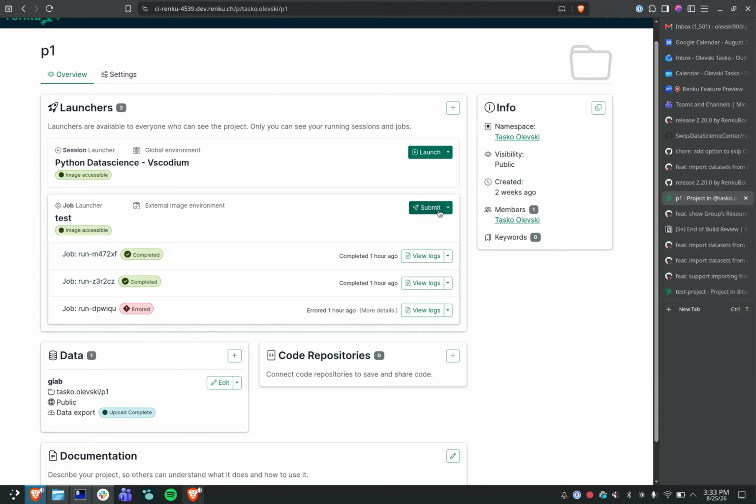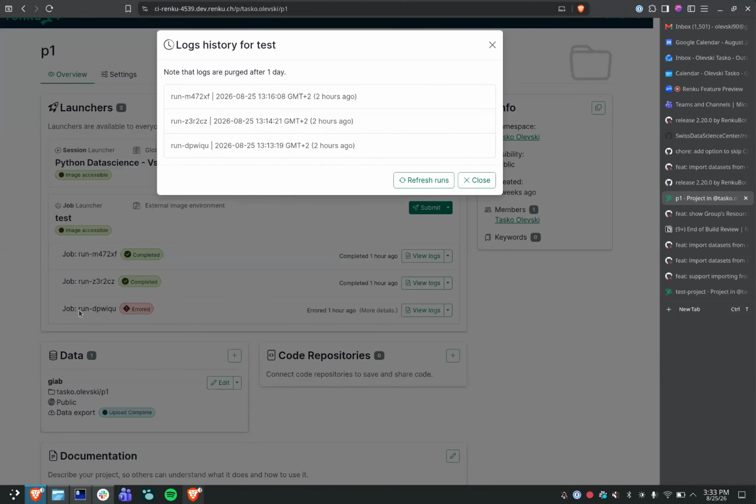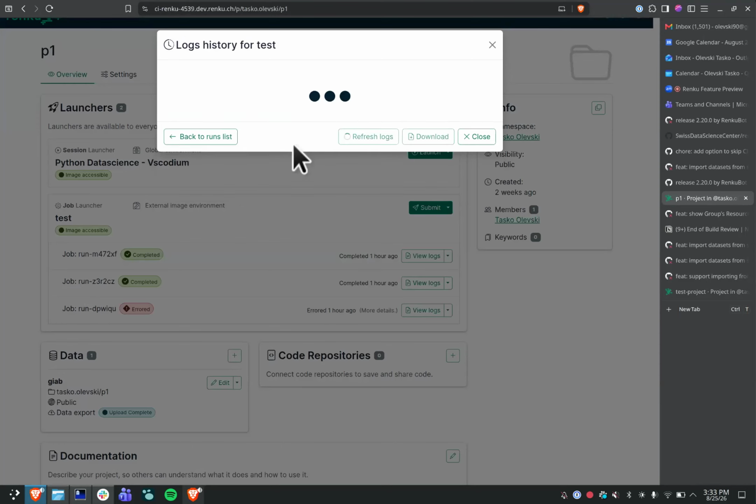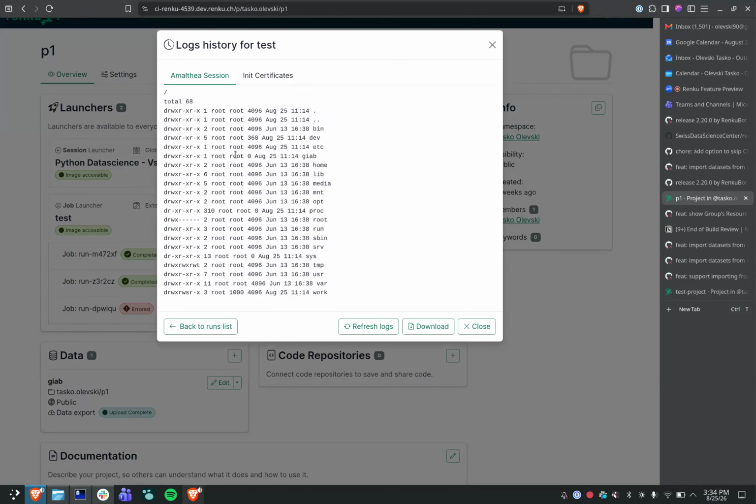And I think you can get the same thing here. If you click on logs history, you basically see all the jobs, and you can see the logs from all the jobs. This one failed and it only had one container. But if you go back to one that succeeded, my job just lists some files. It doesn't do anything exciting, but you see all the containers in the job, and this is the one where your job is actually running, so you can see all the logs that it produced.